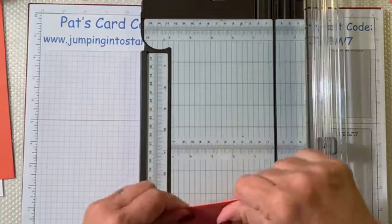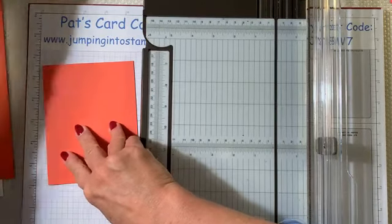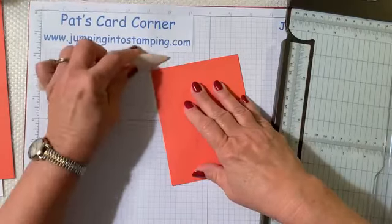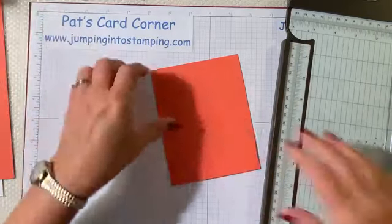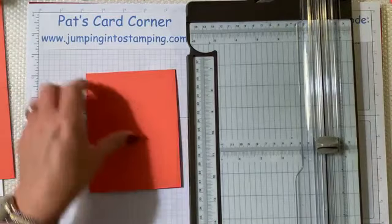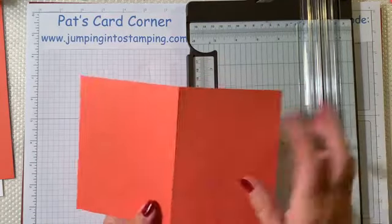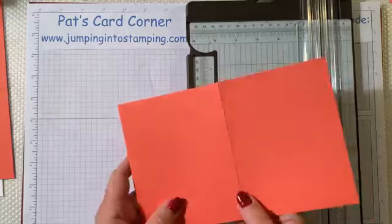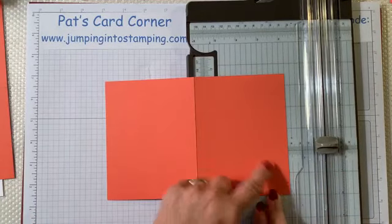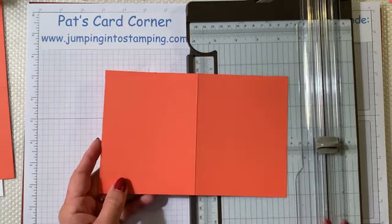So I am going to go ahead and fold it, because we're going to do some cutting with this one. And I'm going to crease it really good. I'll move this out of the way just for a sec. Okay, so we're going to cut this so that the front panel is cut on the diagonal. And so you're going to open it up with the bumpy side in the middle. And we're going to cut from this corner to this corner. So when it's opened up, on the right-hand side is the side that we're going to cut.